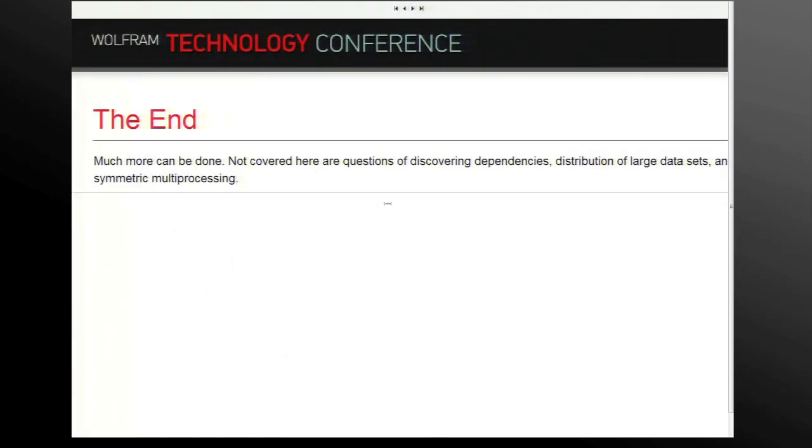Well, this is just the beginning. I can now look at more and more interesting cases that are worthwhile to parallelize. Discovering dependencies, I mean I've talked about independent cases having long lists and applying the same operation to all different elements. What if there are dependencies of elements from earlier results? There are obviously ways to discover that by symbolic code analysis, so there's a lot to be done to teach parallelize more and more tricks.